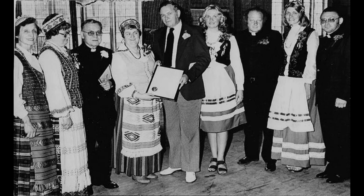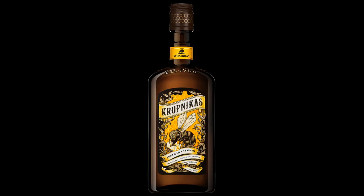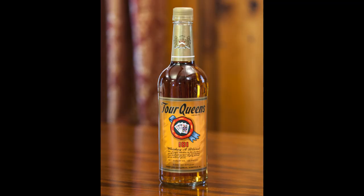This fruity sweet drink with the kick of a mine mule more than likely owes its origins here in the coal region to the many Lithuanian immigrants who recreated krupnikas, a traditional spiced honey liquor that has been consumed in Lithuania for centuries. In years gone by, Boilo was made with moonshine, but today's Boilo makers often use Four Queens, an inexpensive blended whiskey distilled by Laird and Company, Scobeyville, New Jersey.